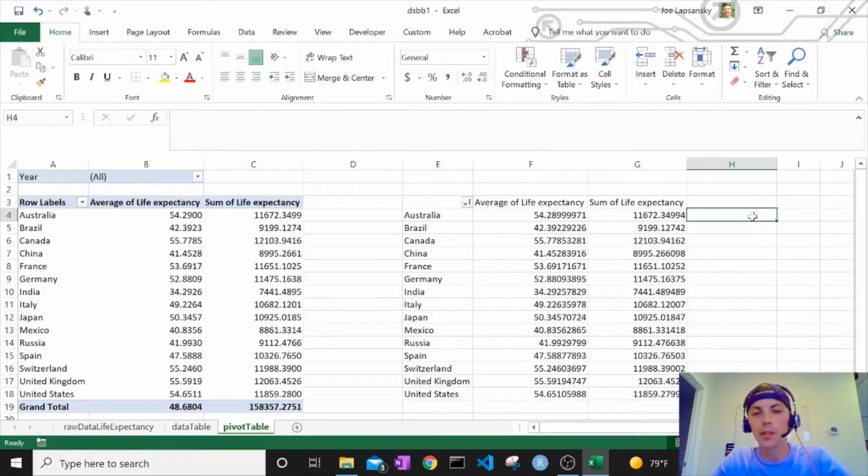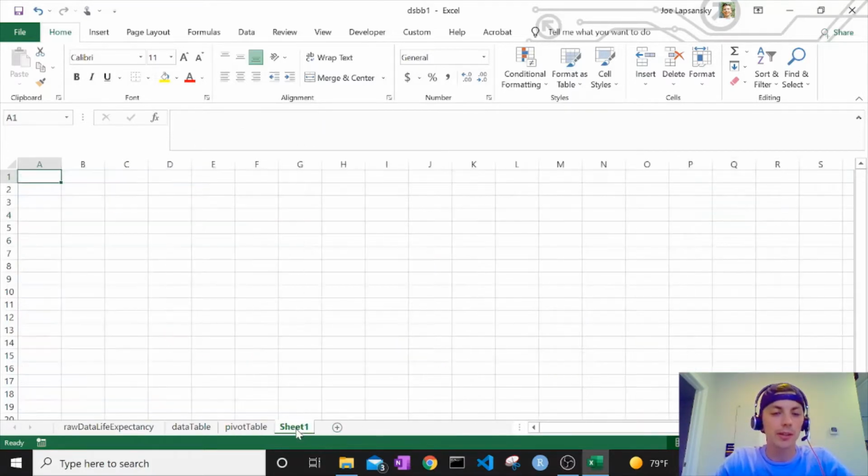Okay, so here in H4, actually let's just go ahead and click this plus sign down here to make a new tab, and we will call it VLOOKUP. What we actually need here in column A is a list of unique values. So I'll go ahead and just demonstrate this part again.